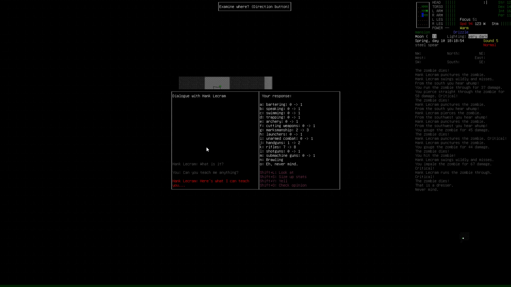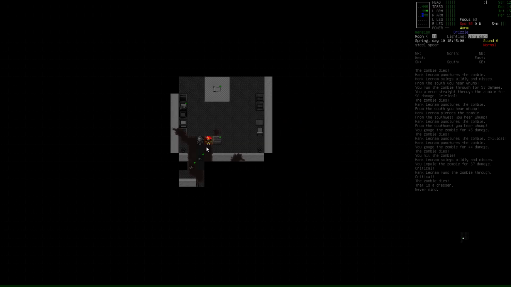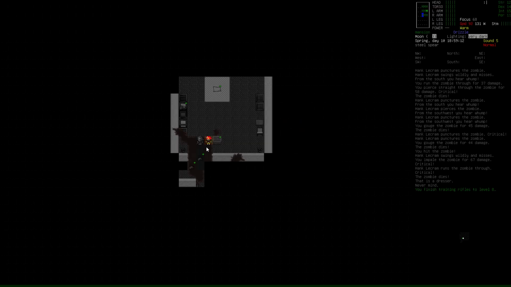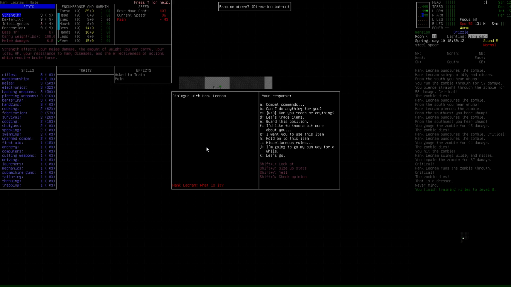Let's try again. Cool. Here we go, Rifles 8. Alright, and I think that's as far as we'll be able to go with rifles. Yep, he is rifles 8. So we can get marksmanship to 4, and I think that's mostly the last of the useful stuff. Handguns to 3 might be useful. I can't remember what my handguns is at. He has launchers 1. Oh, I should have asked him for launchers 1.